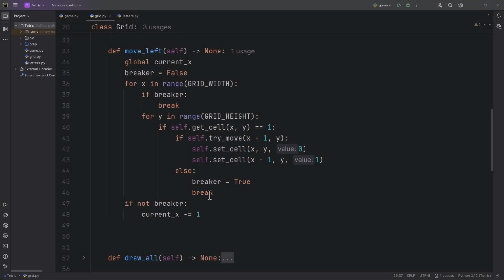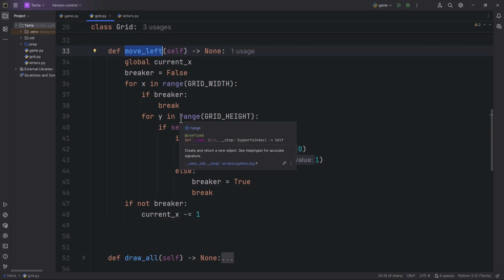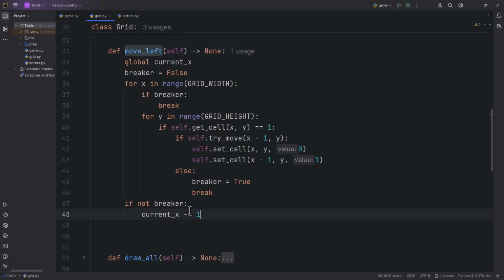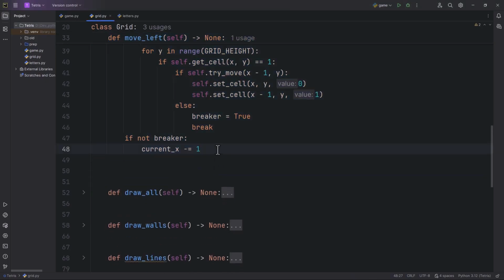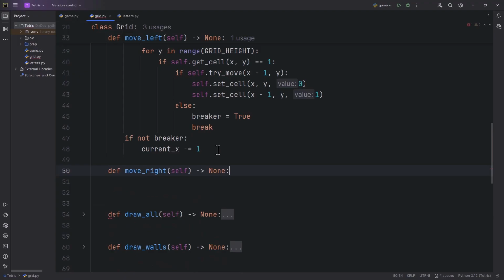Okay, in this section we are going to add the move right method, which will be responsible for moving the tetrominoes to the right, or the letters. And this will be almost the same as this move left, with very slight changes. So here I'm just going to create a new method. This will be the move right, and it also returns none.